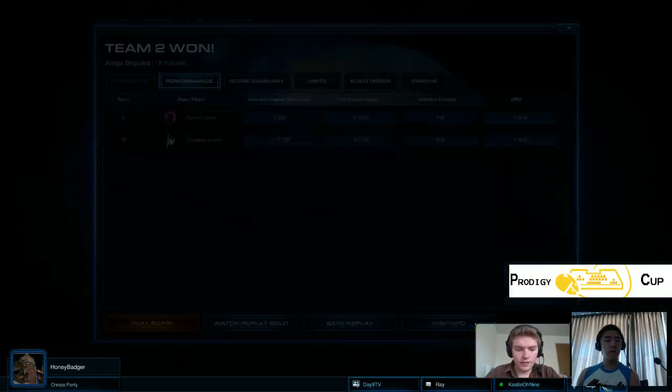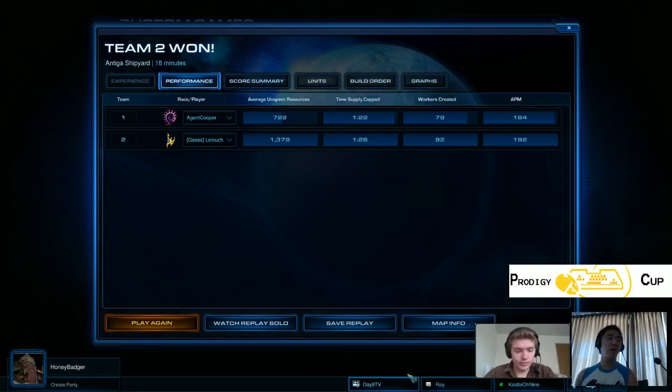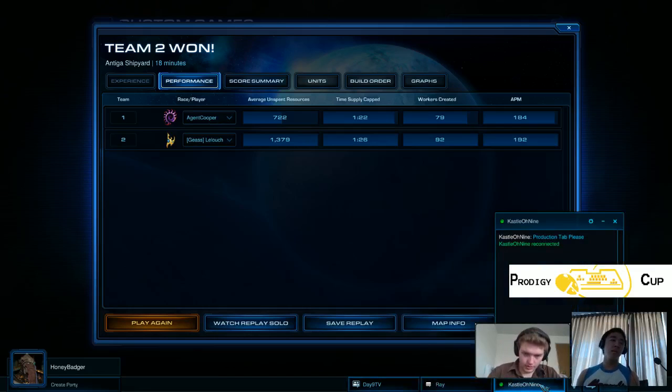And that is the semifinals. So it will be Agent Cooper versus Lelouch for the bronze, and then it will be Lelouch versus, I think, Random Random Betrayal for the final for the gold. Indeed, it will, and that should be a really good game.